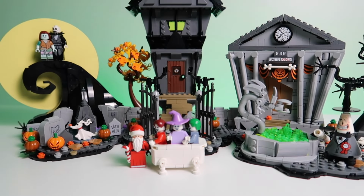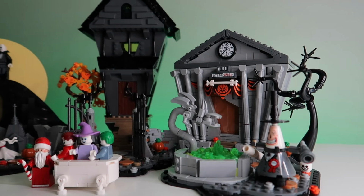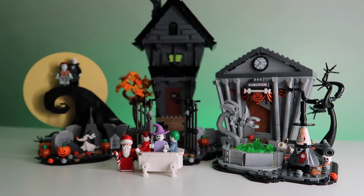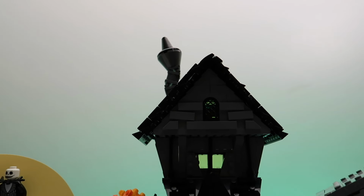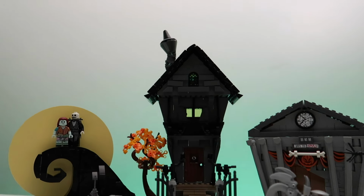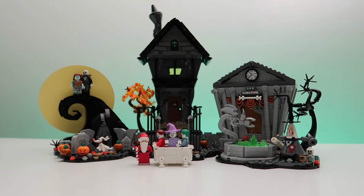Overall, I really enjoyed this build. I mean, as a big Nightmare Before Christmas fan and as a Tim Burton fan, this was just a dream set to have, but weirdly, the pictures and the box art don't really do it justice. You kind of have to build it and experience it in order to really appreciate all the finer details that are included. This wraps up my review.